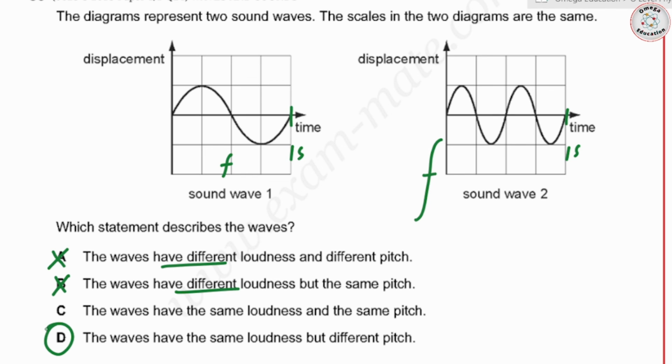Frequency of the sound waves determines pitch of the sound wave. The higher the frequency, the shriller the sound would be. Kind of the sound of the girls or the babies, the kids, they have high pitched sound. High pitched sound corresponds to high frequency. Low pitch sound corresponds to low frequency.